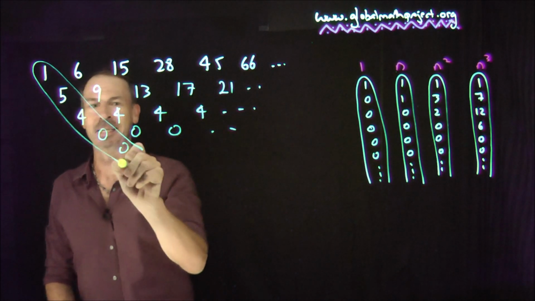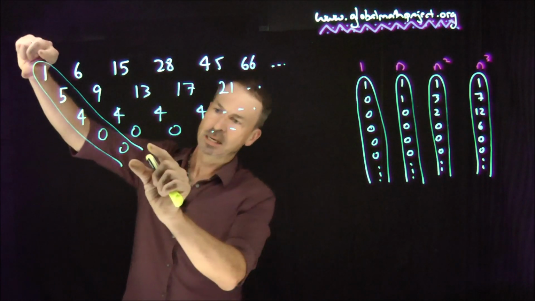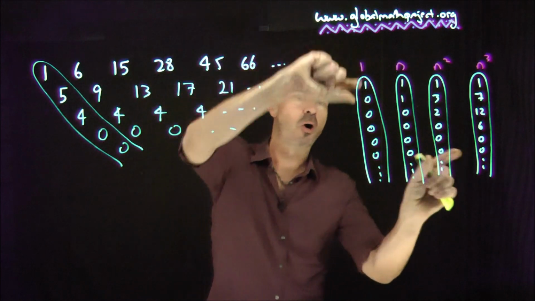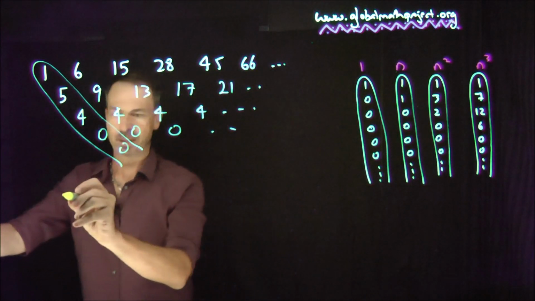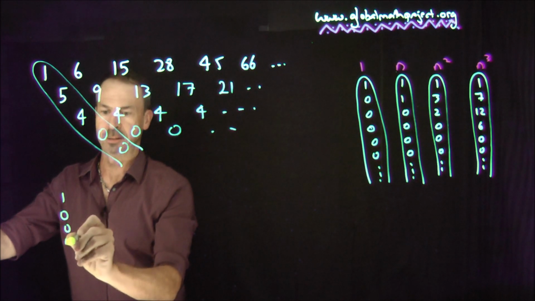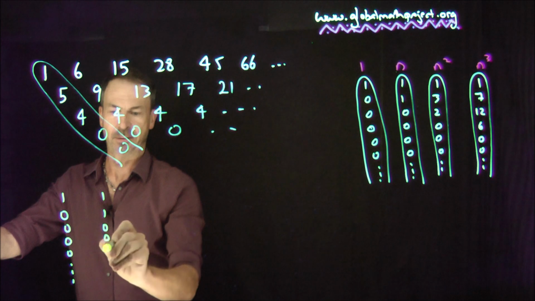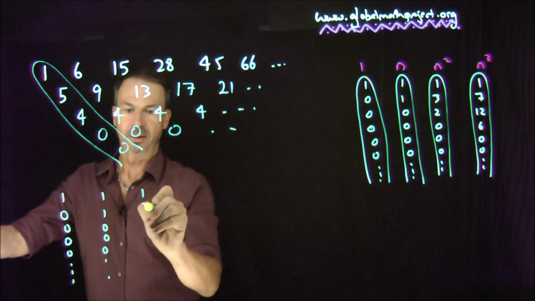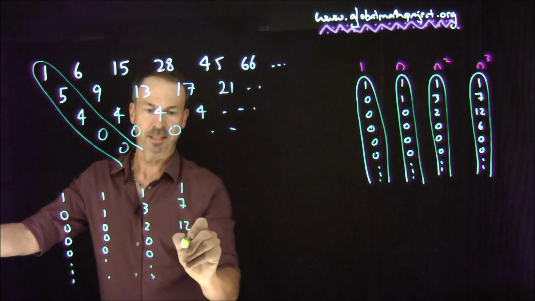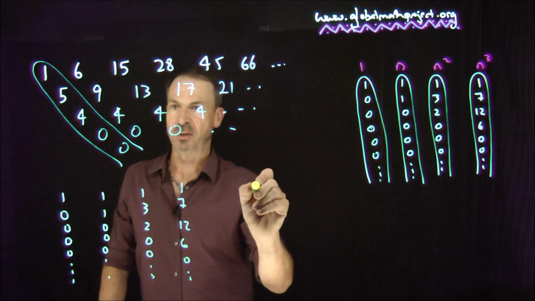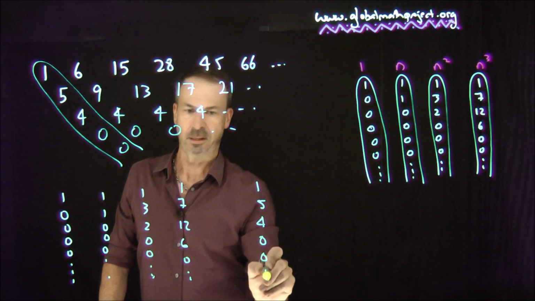So there's the leading diagonal. My challenge now is, can I recognize that leading diagonal as a combination of these ones? Let me be a little tedious and rewrite them again. We'll do the first 5. We've got 1, 0, 0, 0, 0. Then 1, 1, 0, 0, 0. Then 1, 3, 2, 0, 0. Then 1, 7, 12, 6, 0, and so on. And I want that to equal, in some sense, 1, 5, 4, 0, 0, and so on.